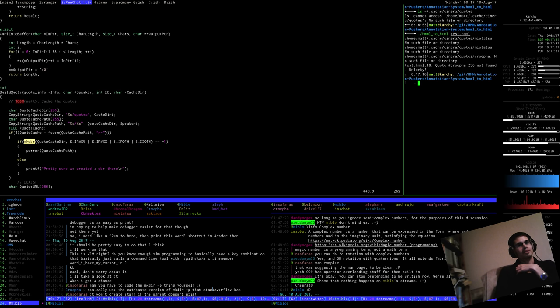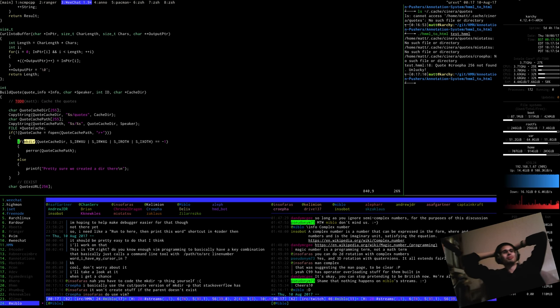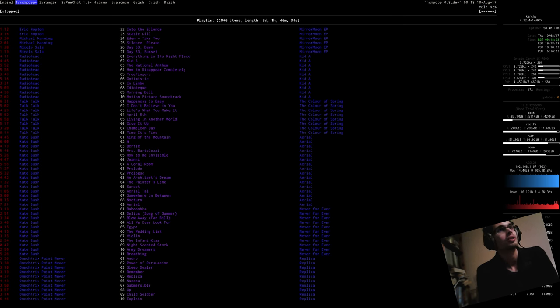Copy version of the vector. God damn it. So I think I'm going to try and work through this because it's quite a funky little problem. It's a quote card actually. And just bear with me just one second while I put some music on.